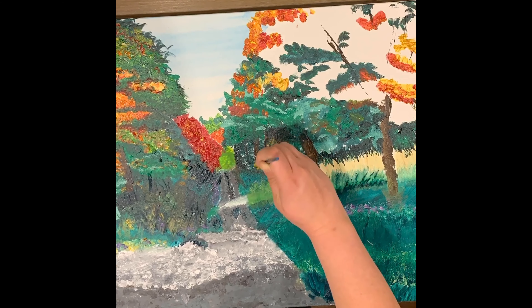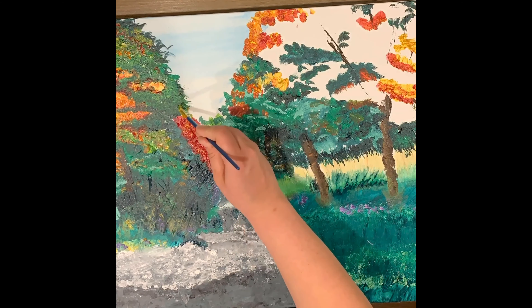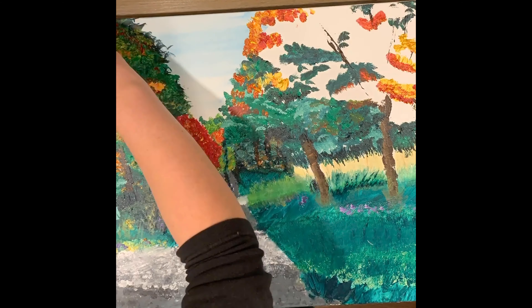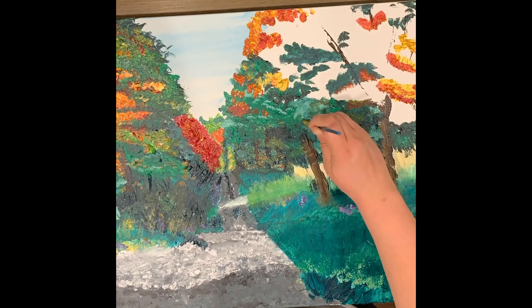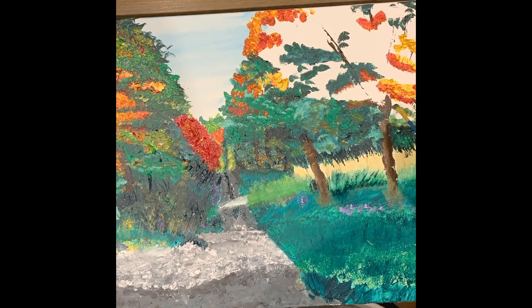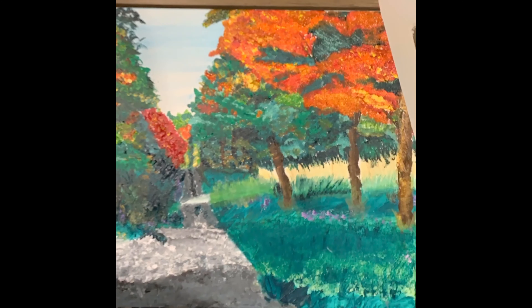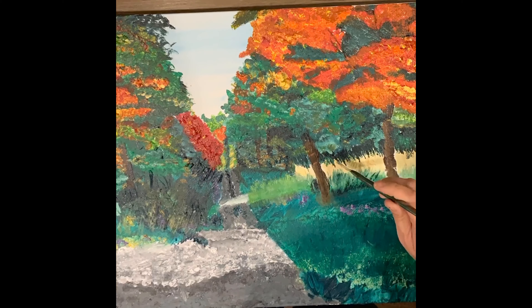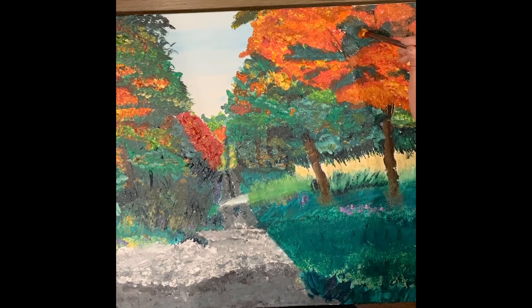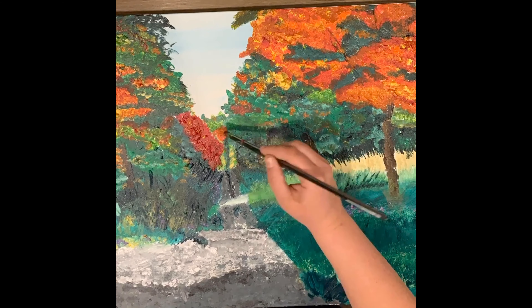Even still, I look at it and I'm like, hmm, how can I just make it look a little better? I'm always trying to figure that out — trying to add more depth, make it more realistic. The colors change in the trees every day. We walked here and every time we came back, the trees just looked a little different.